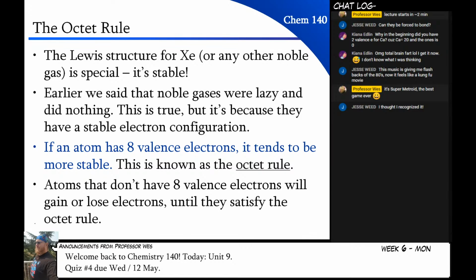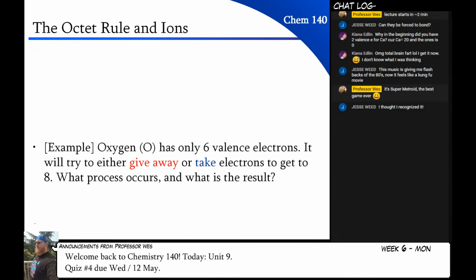Oops, I hit a button. Oh, I just hit plus, that's all. Okay. Alright, so here's oxygen. Oxygen does not have an octet, so this oxygen atom is reactive. It will either give away its electrons or take electrons to get to an octet. What is the most likely result to occur based on what you see here? Well, if my goal is to get to 8, then the easiest thing to do would just be add 2 to it. And so we'll do that.